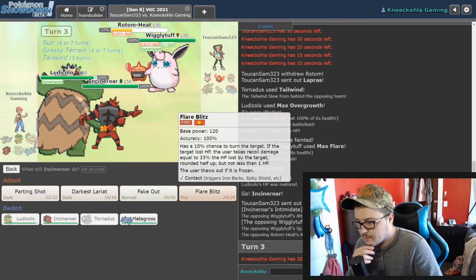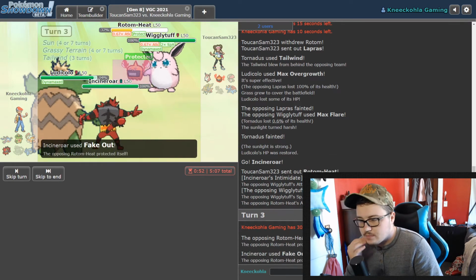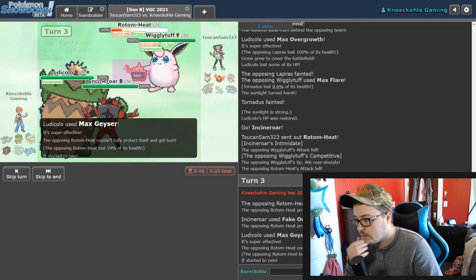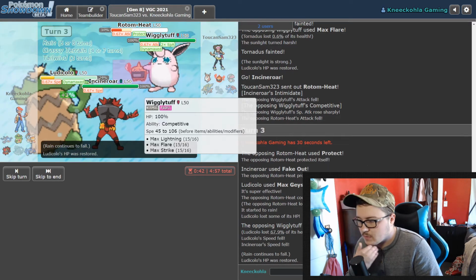So how do I want to approach this? I guess we just go for the fake out, right? Yeah, I figured that would happen. We should knock it out through. Ooh, we didn't. Why did the first one do so much? That's interesting. Okay, that's fine.